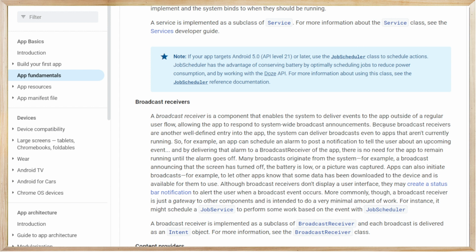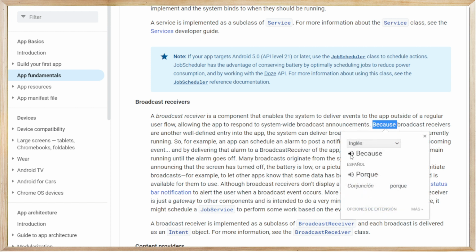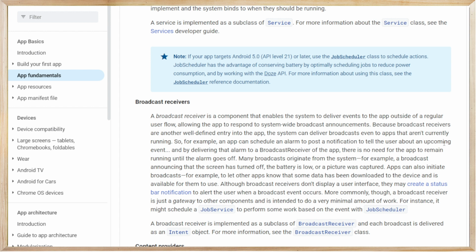Because broadcast receivers are another well-defined entry into the app, the system can deliver broadcasts even to apps that aren't currently running.